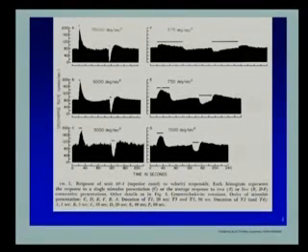Now, this is a slide taken from one of the key papers in vestibular physiology from Goldberg et al. on primary superior canal afferents. What you can see here in the top left is what happens to a primary afferent in a squirrel monkey when it's accelerated at 150 degrees per second squared in the excitatory direction of the neuron and the inhibitory direction of the neuron. The other figures show when the acceleration is reduced. So here we have 60, 300, etc.